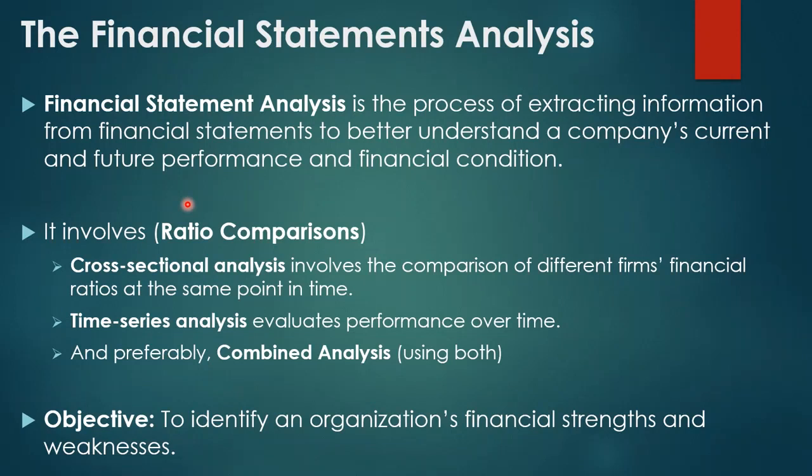Now, this financial statement analysis involves ratio comparison, cross-sectional analysis, and time series, pati combined analysis. Now, dito kay cross-sectional analysis, it involves the comparison of different firms' financial ratios at the same point in time. Basically, tingnan mo yung FS ng Jollibee at FS ng Macro, i-compare mo, sino yung mas profitable sa kanila, yun yung cross-sectional analysis. Papakita mo kung same industry sila. So, makita mo na, uy, mas marami itong sales si Jollibee, uy, mas marami itong inventory si Macro. So, doon mo makakompare yung financial ratio o financial data ng mga firm.